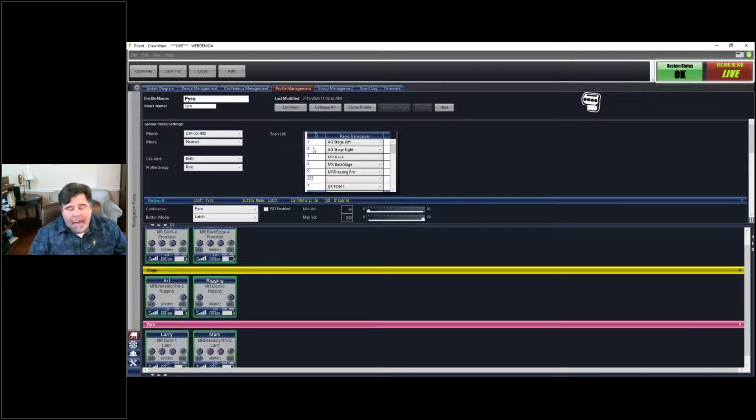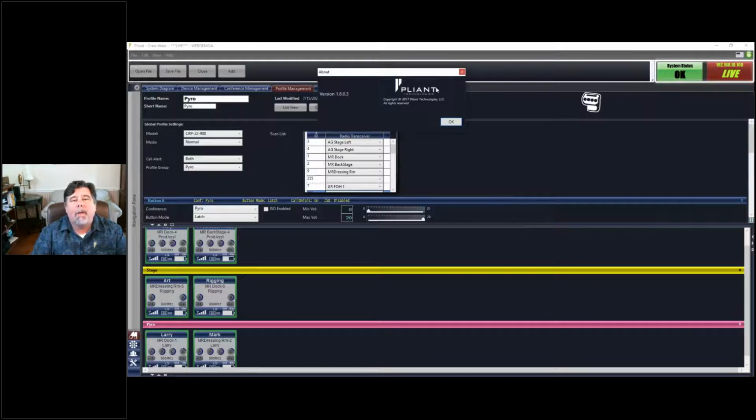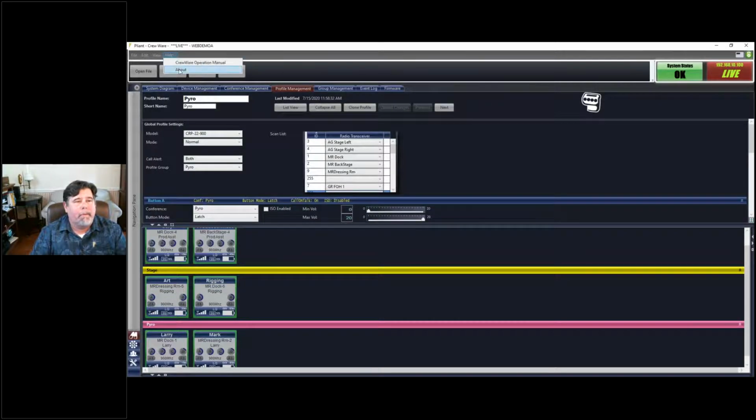So that is one of the new features that our current version of firmware 1.8.0.3 is using and offers, which in order to see what firmware you're using on your CrewWare, you can go to help and go to about, and it'll give you your version of firmware right there.